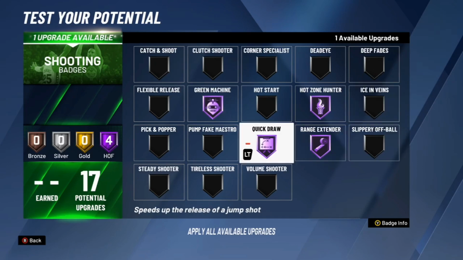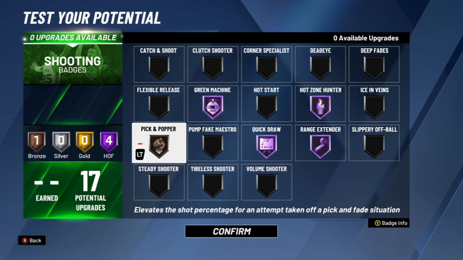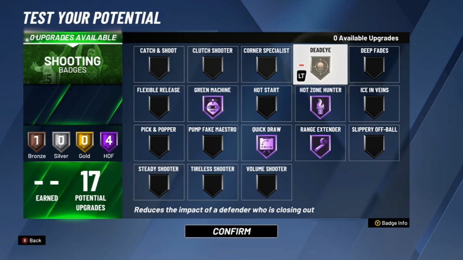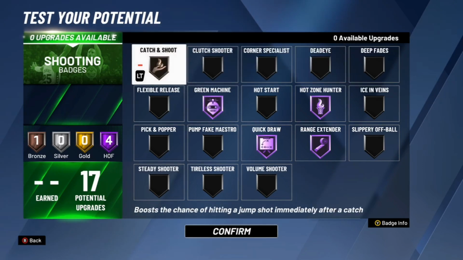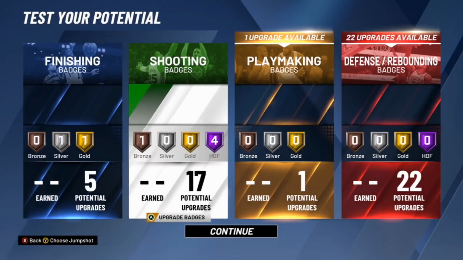Now, this last bronze badge, there's a couple different combinations. If you're planning on setting screens, I would throw on Pick and Popper, but I wouldn't suggest doing that badge. You can also throw on Deadeye. Whenever people close out on you, you're gonna receive less of a penalty. But the badge I'd recommend the most is Catch and Shoot Bronze. It just seems the most sense. You're gonna be catch and shooting a lot with this build.